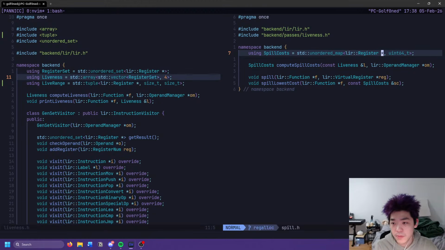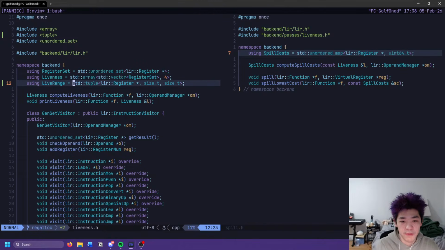We're mapping not just from a register now, but also from an entire live range. We have two size_t's here, one representing the beginning of a live range and one representing the end. It's like an instruction number for when the register is live. I'm refactoring that right now, and then we're going to refactor everything else to use that. And then we'll worry about spill cost stuff in a bit.